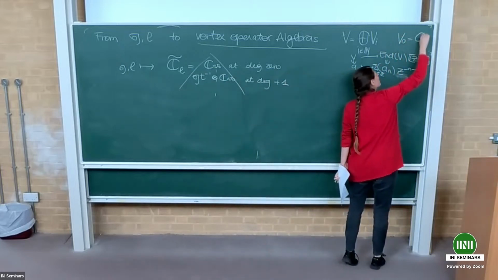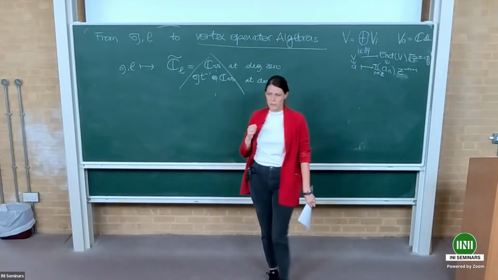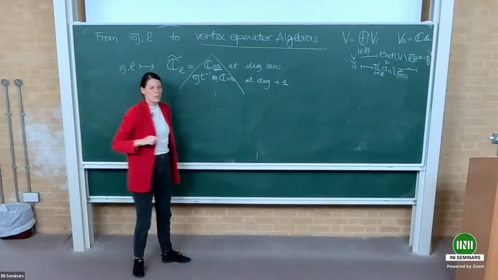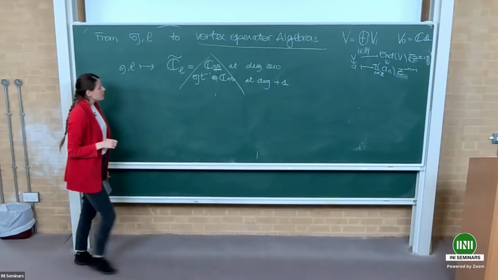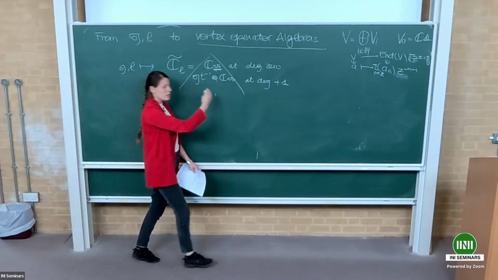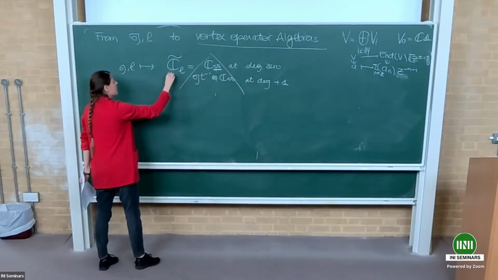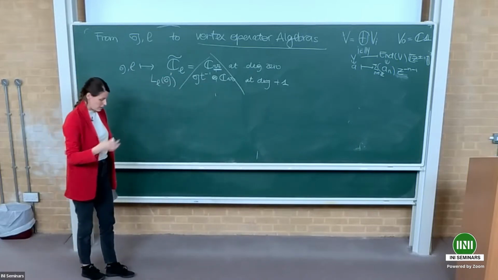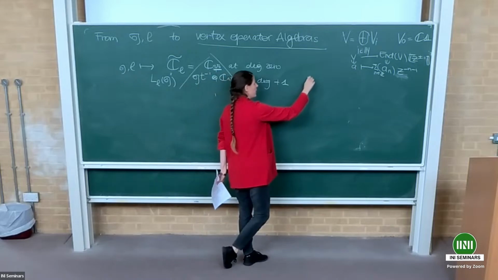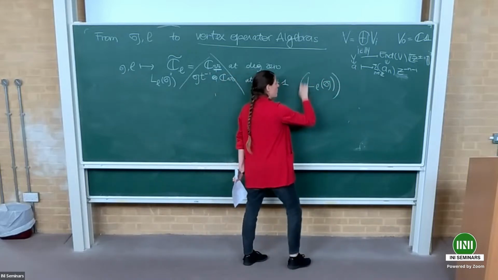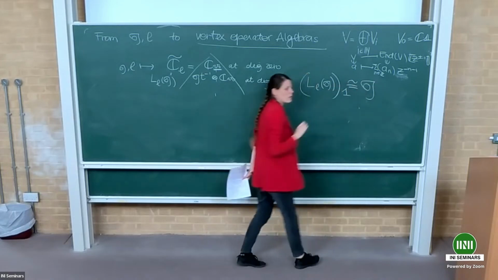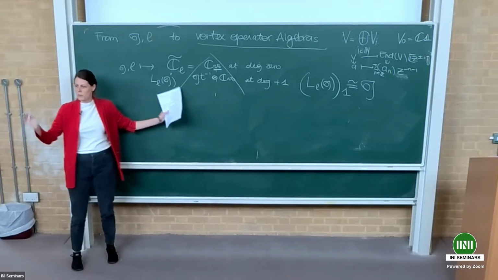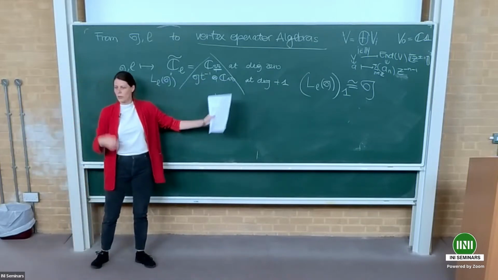There is a highest weight vector, and this is always something we have. So V0 always has a favorite element called the vacuum vector, which plays the role of the identity, which here is played by the highest weight vector. And in this specific case, in degree 1, the simple affine vertex algebra is usually denoted L_L(g). It turns out that L_L(g) in degree 1 is isomorphic to g, so there is a way in which the degree 1 component recovers your Lie algebra g.